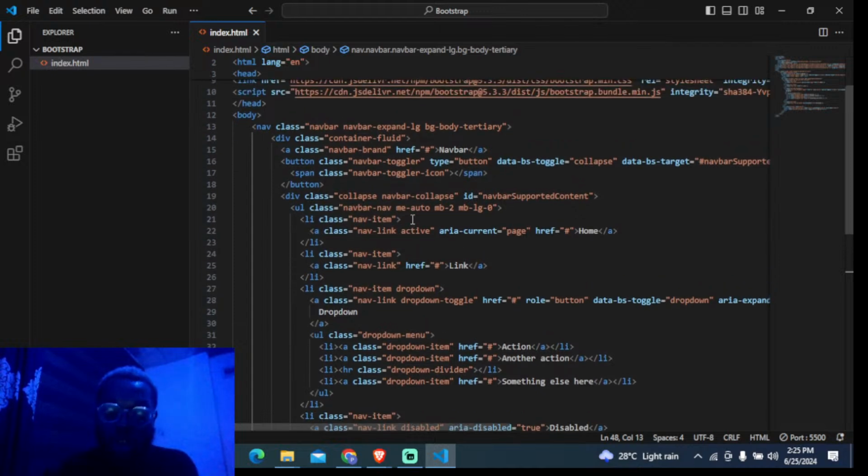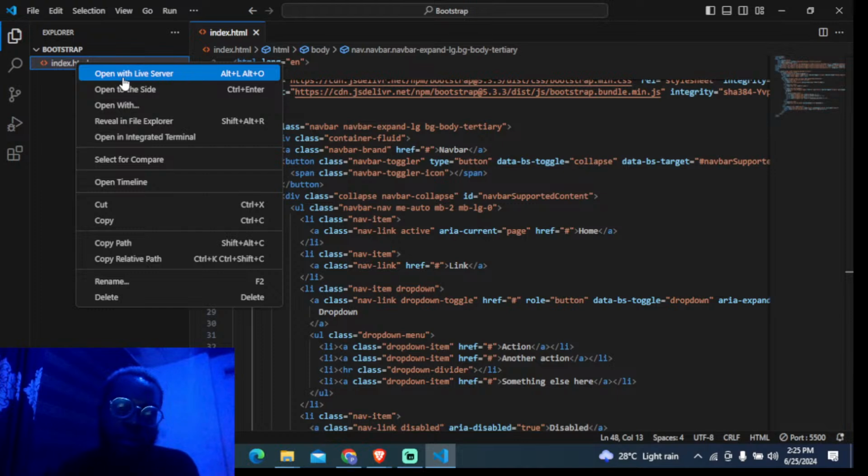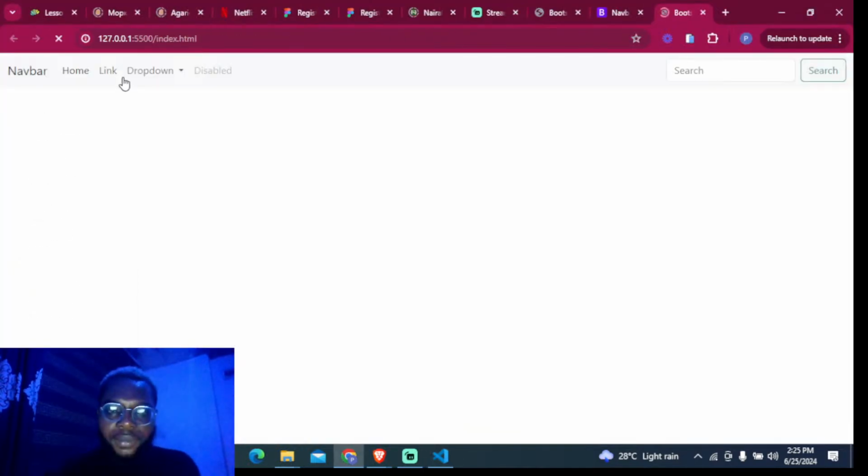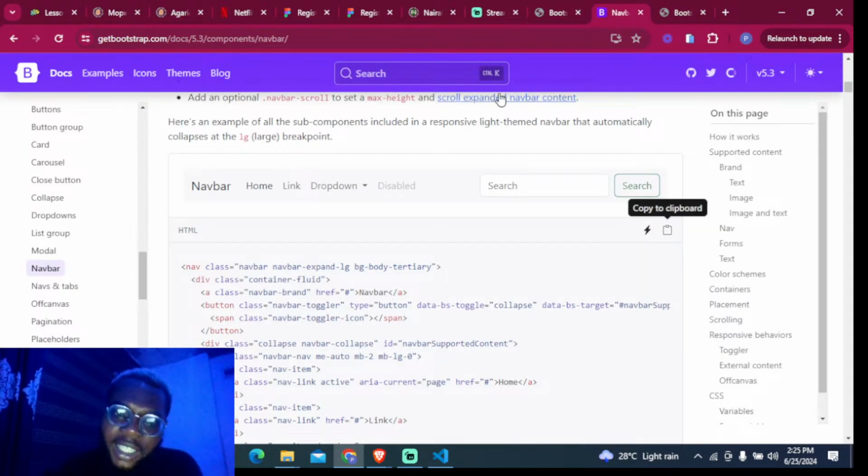See, it's a lot of code. Code that ordinarily we should have written. But thanks to Bootstrap, we do not have to write all of this by ourselves. Now let's take a look at what we have. Great! Notice how the result we have on our screen seems to match the exact same result that we expect. Now we can go ahead and begin to make changes.